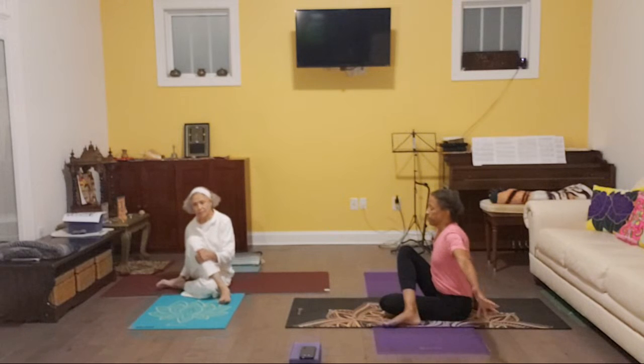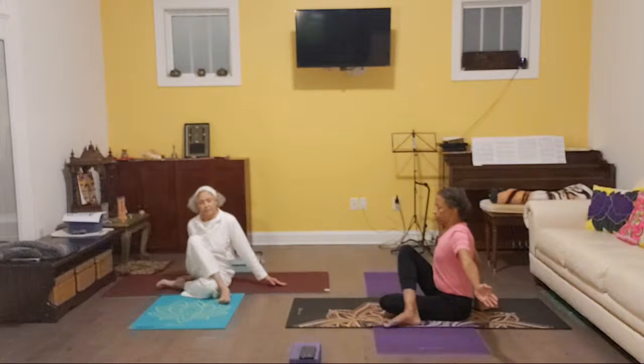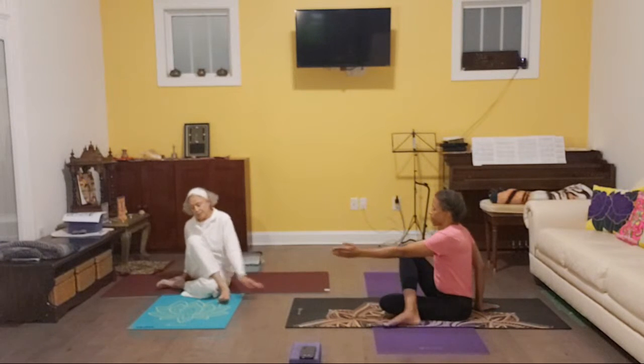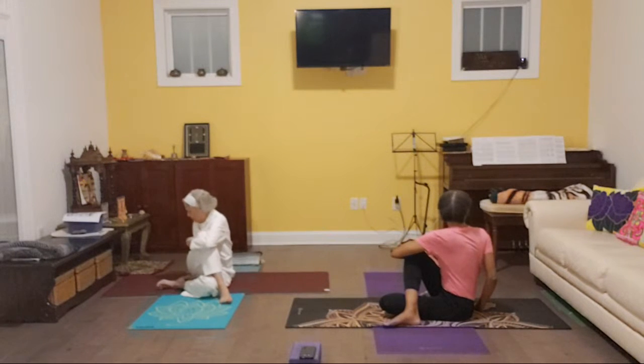Take your left arm to the left side of your body. Take a deep breath. Inhale through your nose. And as you exhale, take your right arm and wrap it around the front of your right knee as you turn your torso to the right side. Inhale and exhale with a straight spine, gently twisting to the right side.